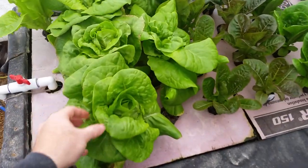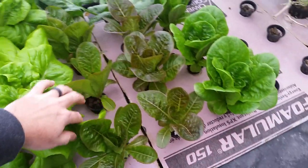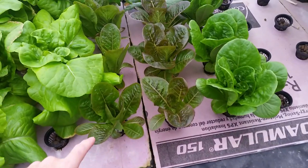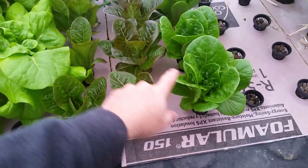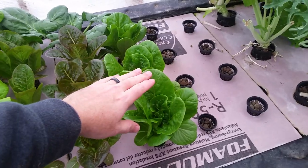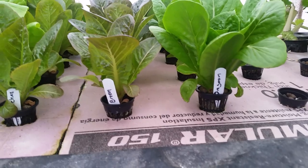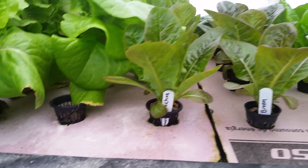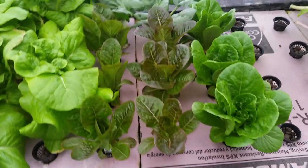We've got some bibb lettuce now — this is getting kind of old so it's getting a little tip burn. These are the new plants I need to get all these out of here, but we've got so much lettuce right now. I did start a video about these Johnny Seeds lettuce plants. These are actually made for greenhouses and their max height will be eight inches. You can see we've got Dragoon, Breen, and looks like Trunkus — these are more of a red lettuce. And that's a green lettuce but it's a romaine variety from Johnny Seeds.